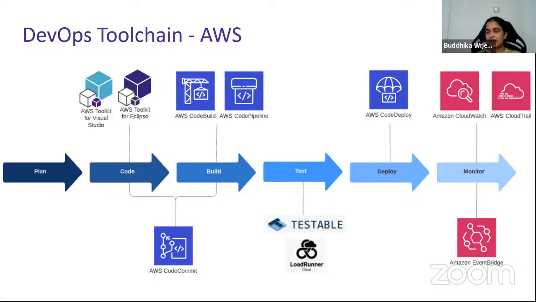And then we have CodeCommit. This is a fully managed source control service that you can use to host your Git repositories. One of the advantages of this service is that it supports the standard functionality of Git. So it will work seamlessly with your usual existing Git-based tools. And when you use CodeCommit, you don't have to worry about scaling and all the managing factors. It's a fully managed service.